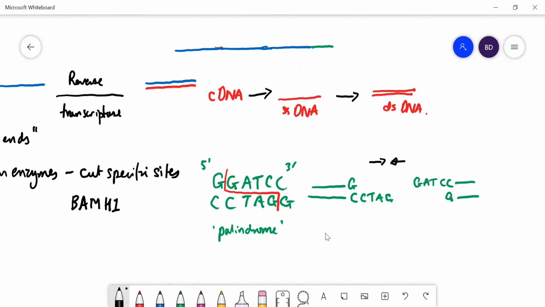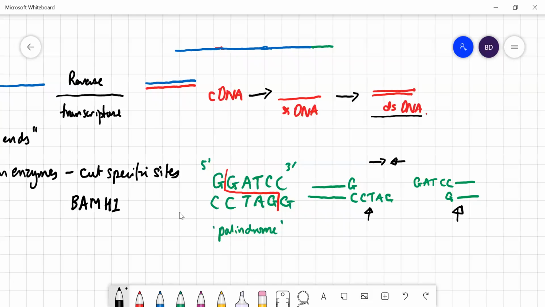And you can see that these two, if they move together, they can rejoin. Okay, so if you cut 2 bits of DNA with the same restriction enzyme, you end up with one sticky end there and another sticky end on the other bit of DNA, and then you can slot the two together. And that's what we need to do with this piece of double-stranded DNA. We need to make it have sticky ends.